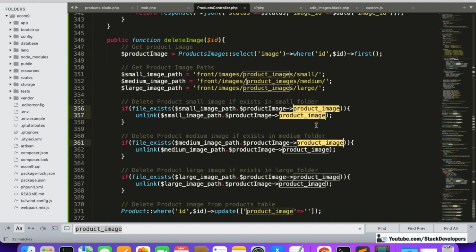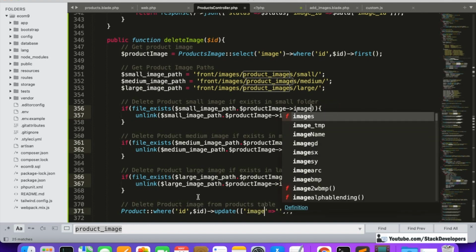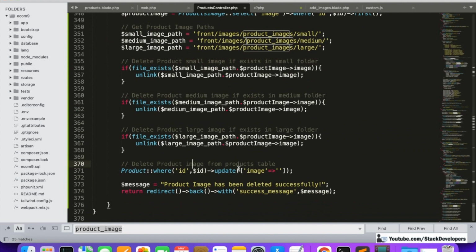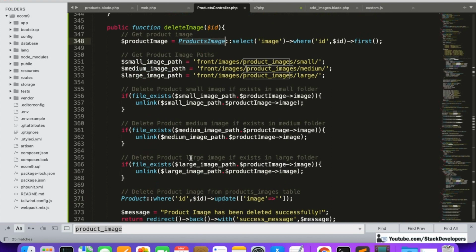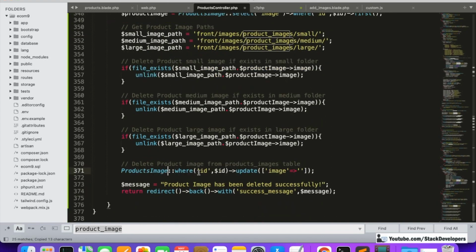Just this image name must be replaced with the image, and here delete the product image from the product_images folder, and from the table. For that we will use the products image model, where id, and here we are going to use delete, because we are going to delete it, not update it. So product image has been deleted successfully, that is fine.